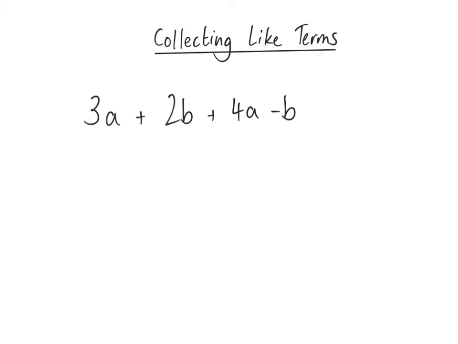So what happens when they're not like each other? Now let's look at this one. We're asked to simplify this expression. So the first thing I will do, and I want you to do this as well, this is your example. So pause the video and just copy that example into your book. Now, the next thing I want you to do, and if you've got a coloured pen, it's always good to do, but you don't have to use a colour, I want you to circle the terms that you think are like each other.